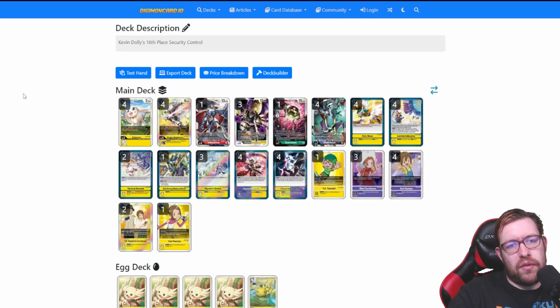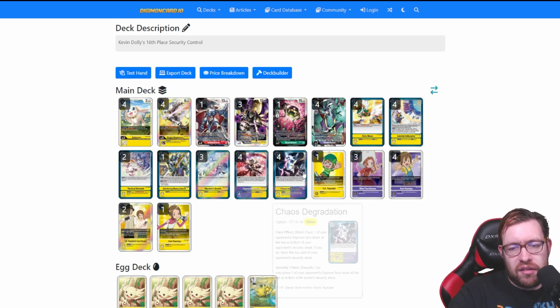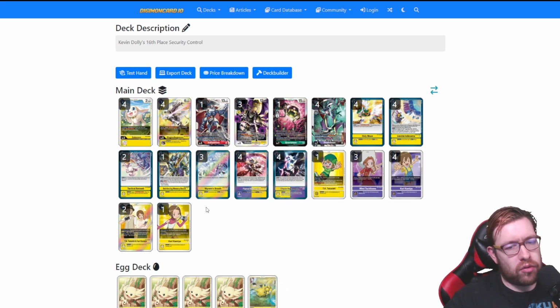And to wrap it up, we have Kevin with their 16th place Security Control. And this is a deck that obviously we couldn't play as well, at least in the Ultimate Cup format. Chaos Degradation's only at 1. This is a multicolor deck as well, and it does some really interesting stuff for how it works. Being able to be kind of a stall deck and get good hits in your security is very good. We've been seeing it forever.